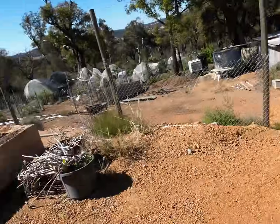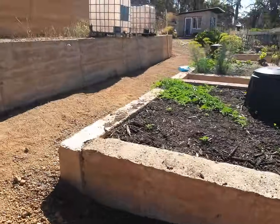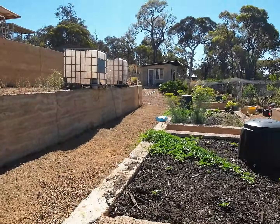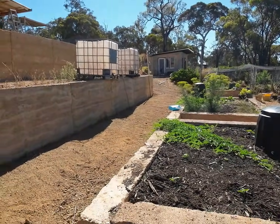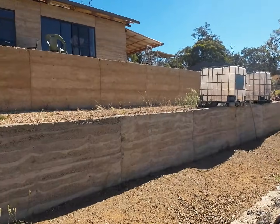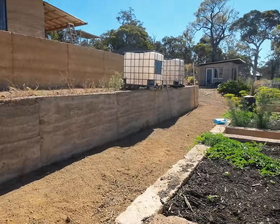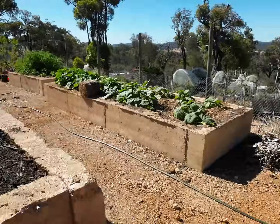Anyway, let's run through what I've got going here. I'll give you a bit of an update on how things are growing. In my little garden beds, I've just levelled all this. I'm going to have to put all the pipes and poles in there, and I'm tossing up whether to put something up there. I want to get some grapevines going, and whether I put them up there or down here or what.